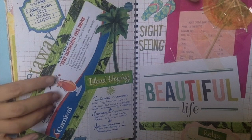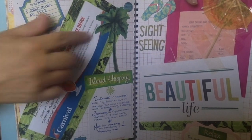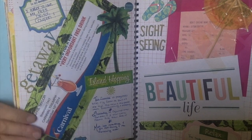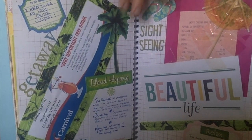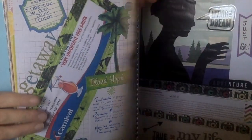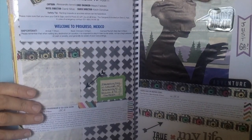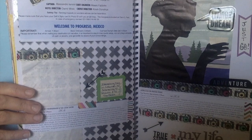My free drink coupon that I didn't use on this cruise. I didn't do much drinking, and then I forgot to use it, so that was kind of sad. And one of the umbrellas from one of the drinks that I did have. This was from a magazine. I just really liked this, so I cut it out and incorporated it in there.